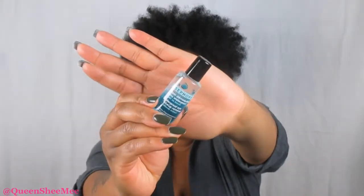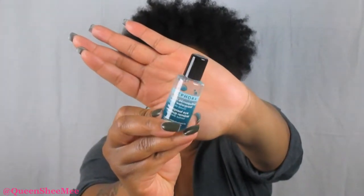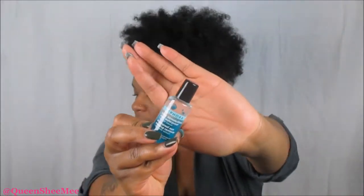I also got the Sephora Waterproof Eye Makeup Remover. If you guys are not aware, Sephora has their own makeup line, collection, body care, and skin care — they have the whole shebang. Do not sleep on Sephora. This is their waterproof eye makeup remover and I can definitely use that because I wear mascara daily and I am very guilty of going to bed with my mascara on — I have a million makeup wipes and will not take one to wipe off my mascara. So I'm definitely glad to have this.